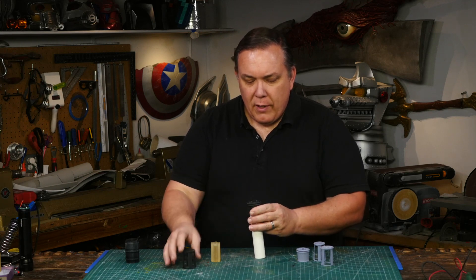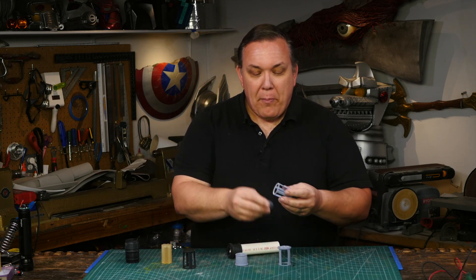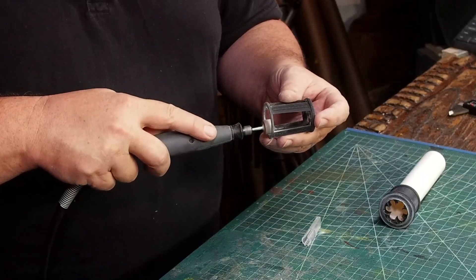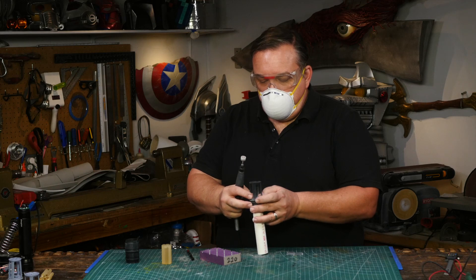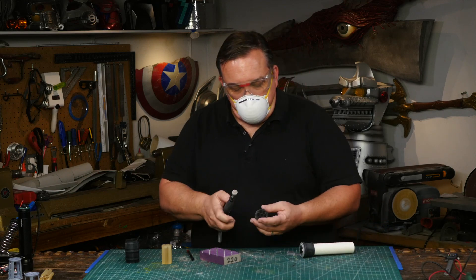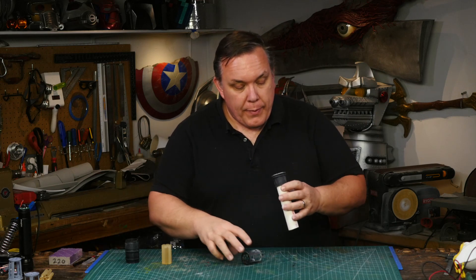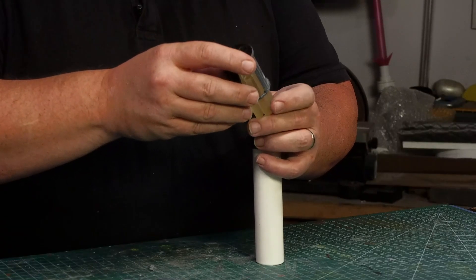This ring doesn't quite fit over this other ring — which is funny because that was the one part that did work on the first attempt. I can print a new one, but I can also just grind away at some of the material and make it fit. I check the fit as I go and do my best not to force it — then I forced it. I'm bummed I broke it; I'm not surprised, but I'm bummed. All the pieces do fit together now and the broken bit can still be glued in place. How does all this look with a flashlight? The pipe is lighting up — I'll have to paint the PVC pipe, of course.